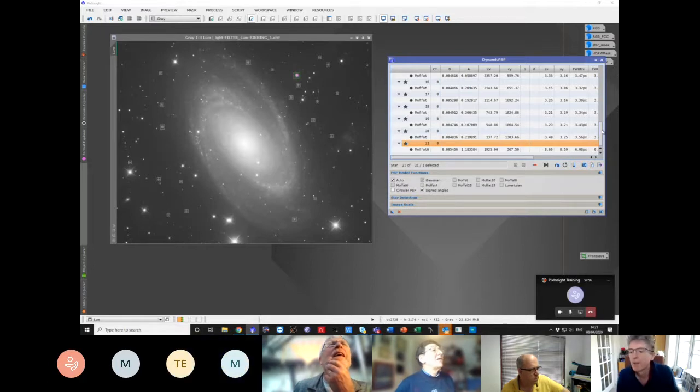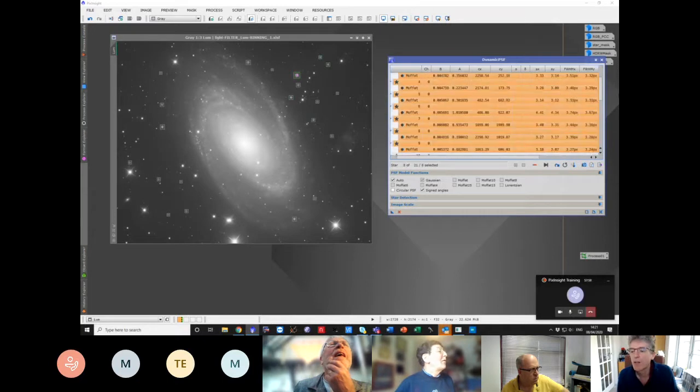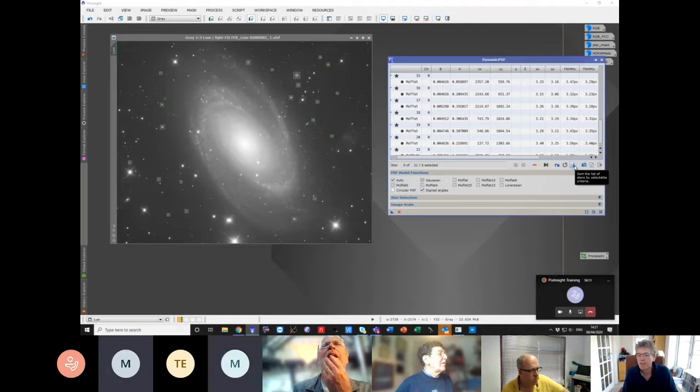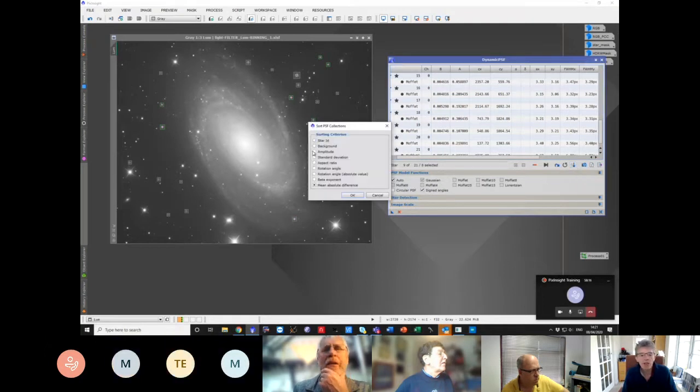So when you've got a bunch selected, there's a button which has got a sort of down arrow, and it says sort the list of stars by selectable criteria. So we click on that and we choose amplitude.